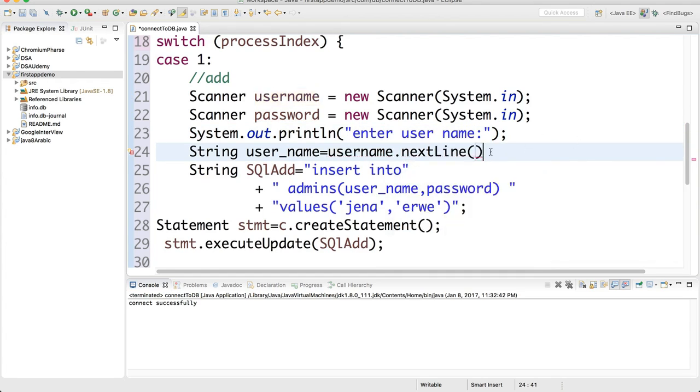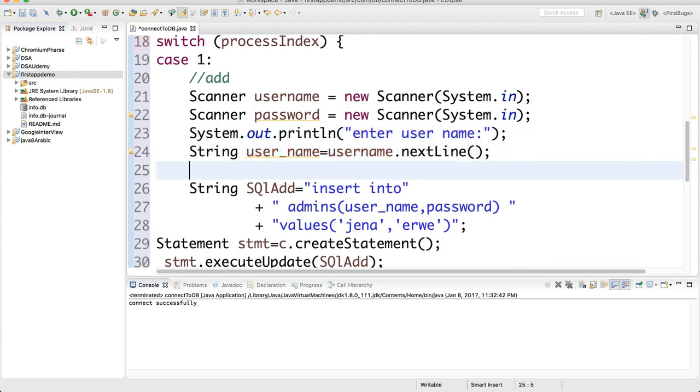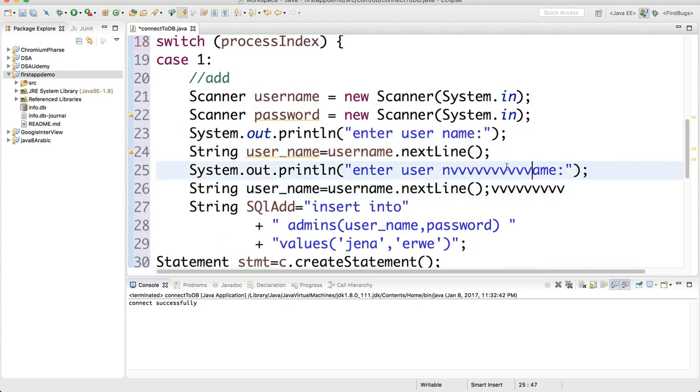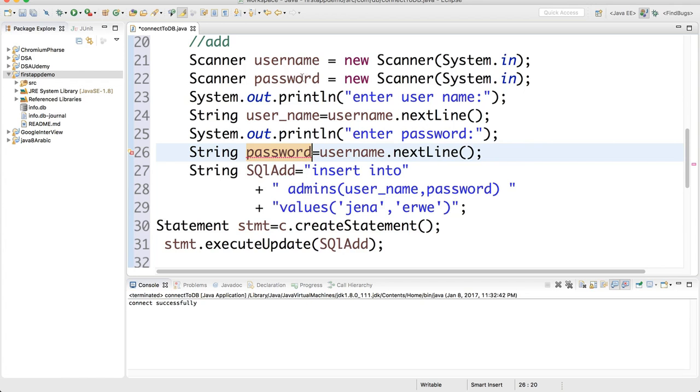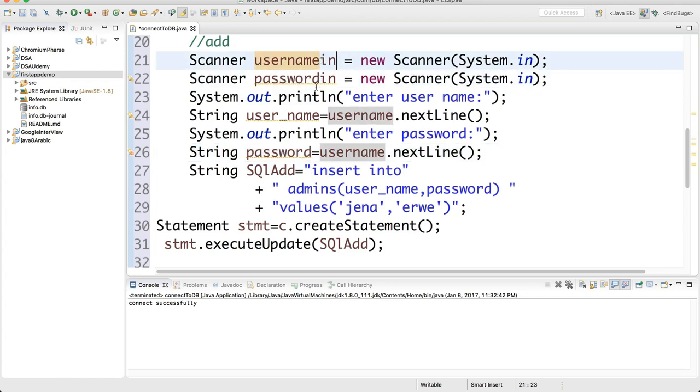The same process for the password. So just copy these two lines and move them down and say enter password. And this one should not be next. You define it as password. Let me suppose password in, user in, because these are scanners.